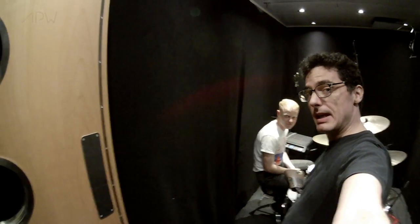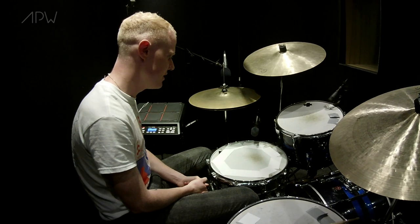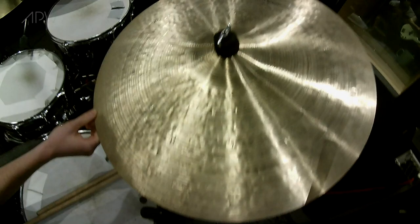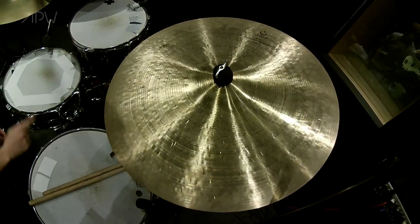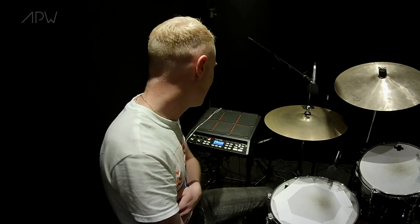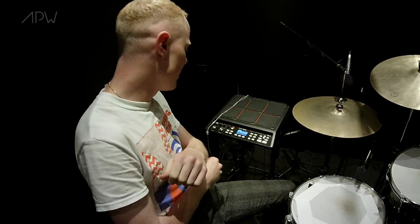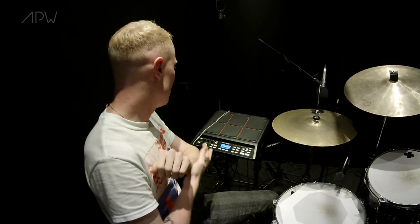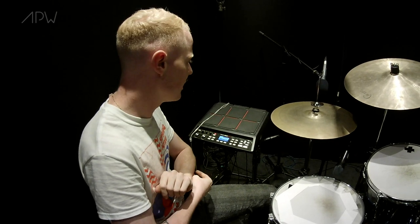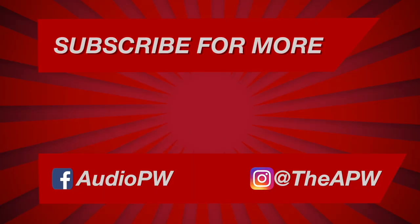Which brings us to the drum room. I had a lovely chat with Jake about his drum kit, but unfortunately the audio is completely unusable, so you're going to have to put up with this little voiceover. Jake's drum kit belonged to his granddad. When he was younger he didn't like the sound of it that much, but over time he realized that the drums on some of his favorite records were played on kits just like this. The cymbals are from the 70s and the hi-hat is huge. Right next to it is the SPD — Fizzy Blood like to have as much happening live as possible, but there are a few sounds which work better as samples. There's also a sample of an old guitar pedal which was integral to a song, but the pedal broke and no replacement could be found, so the best solution was to sample the recording and have it played out of the SPD.